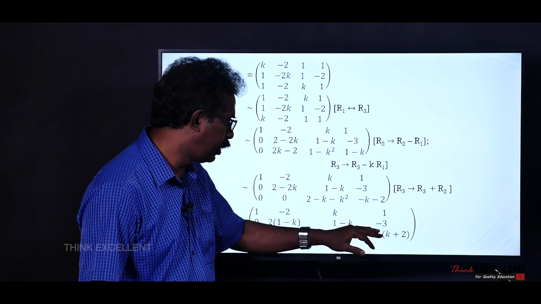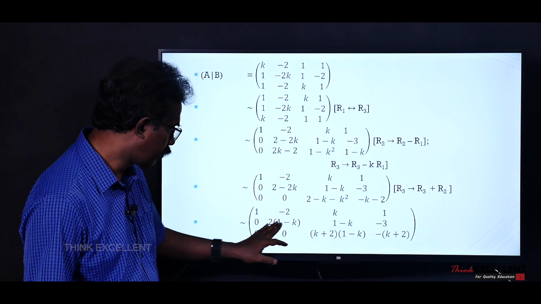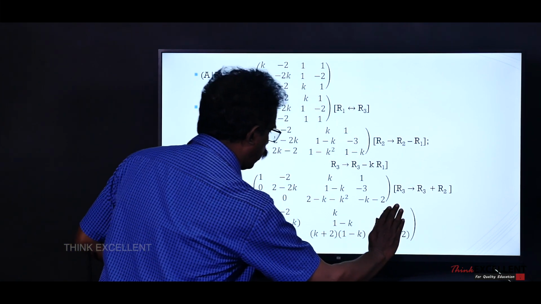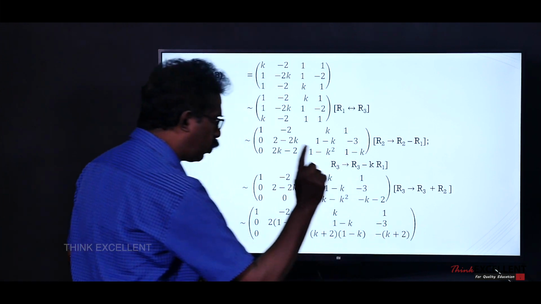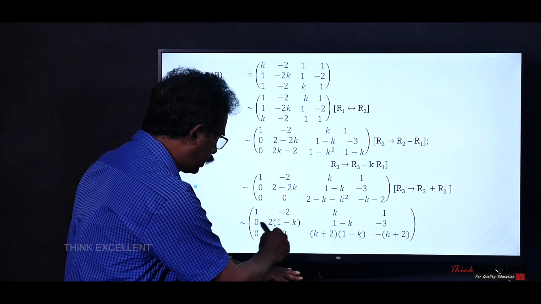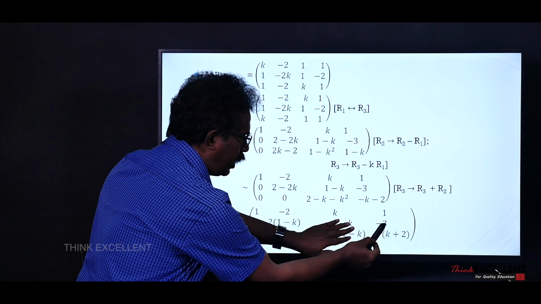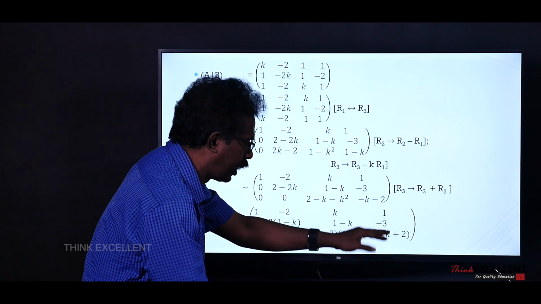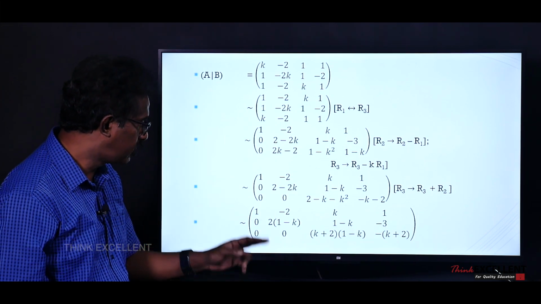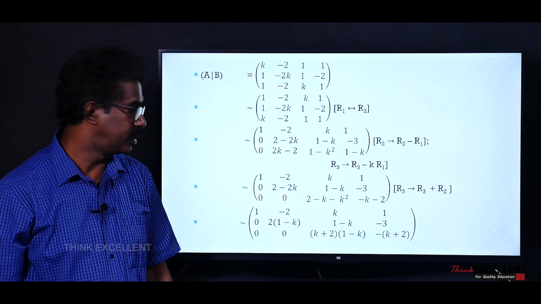So rank of AB will be 2, rank of A will be 1 only. Because this part fully 0. 0, 0, 0, 0, 0, 0. So leave the last column. Only one row is there. So rank of A will be 1. But rank of AB you will get, these two numbers are zeros. These three fully 0. Only here you have some numbers. One non-zero number, below that you will make 0, right? So subtract will make it 0. So only 2 rows you will get. So rank of AB is 2, rank of A is 1. So ranks are not equal, that means inconsistent, there is no solution.